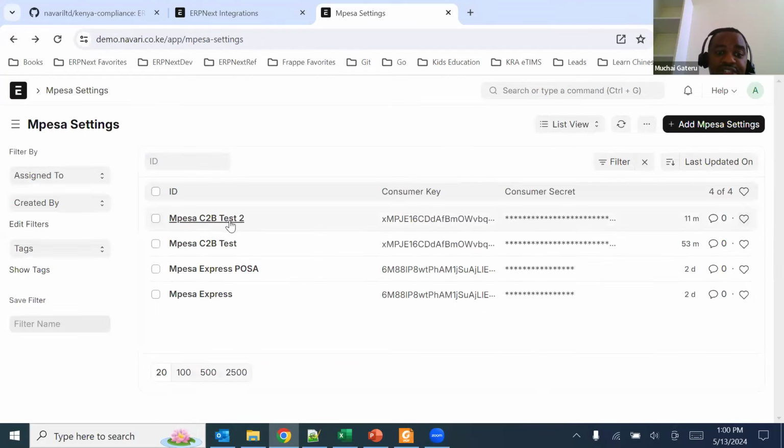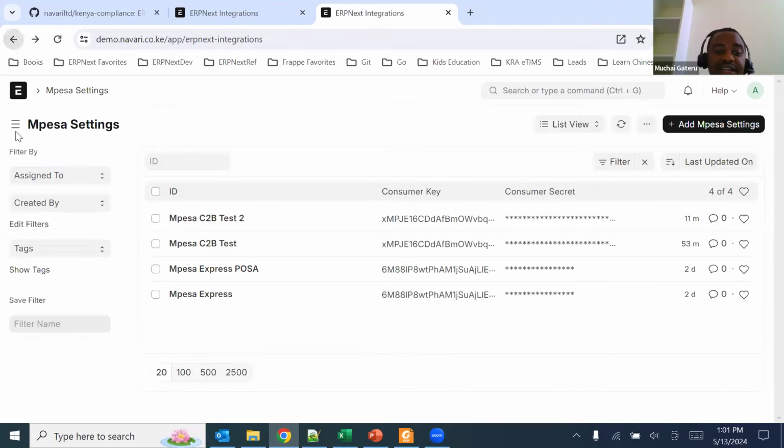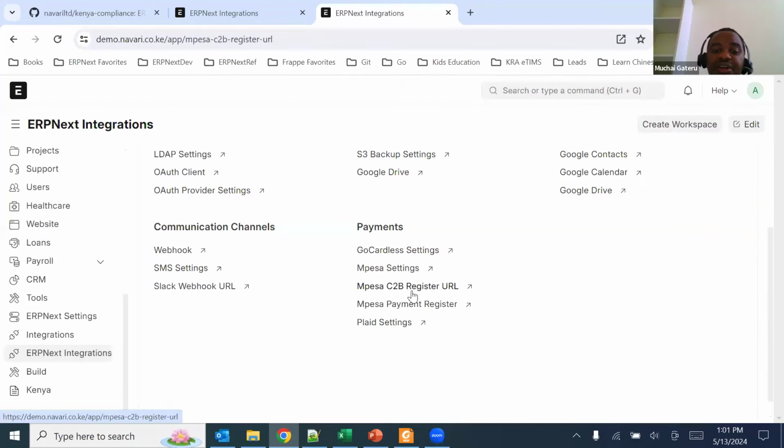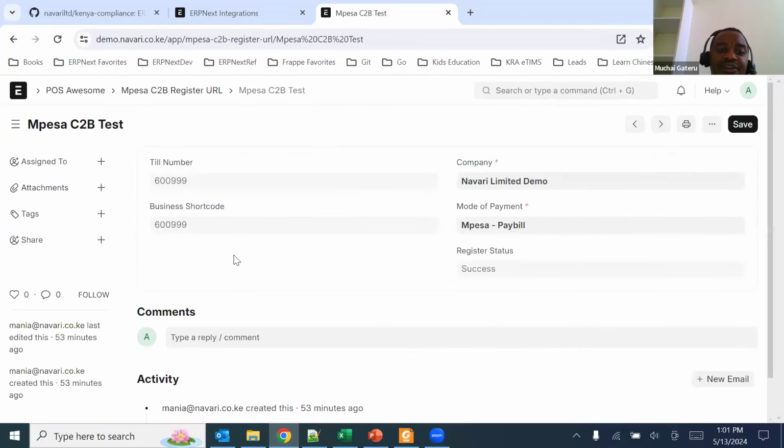Then for C2B, you still have to register the information here. But for C2B, there's an extra step because you have to come and register. Remember C2B, think of a business with multiple till numbers. The way C2B works is you register a URL. Basically, you are telling them every time there is a payment, they need to send that transaction to this till number and to this URL, for example. That's the gist of it.